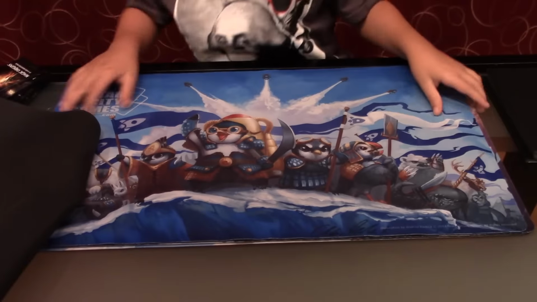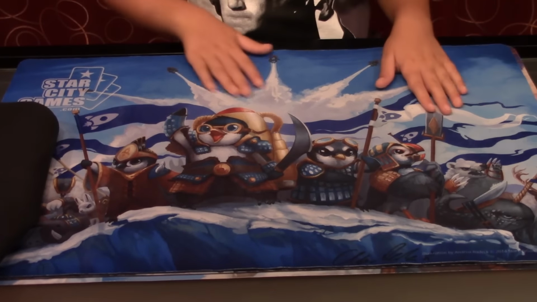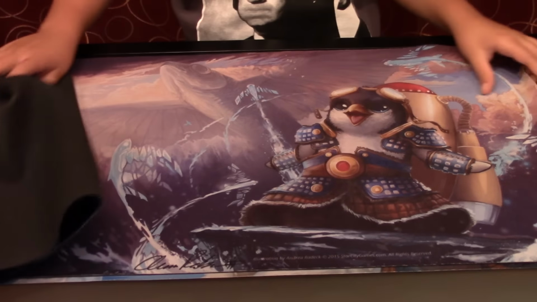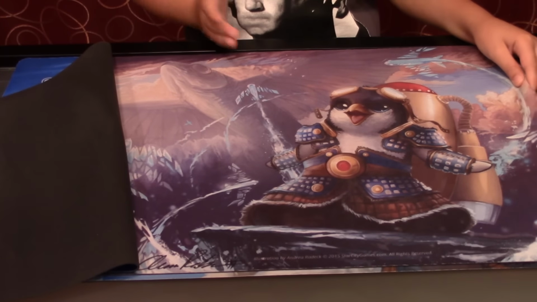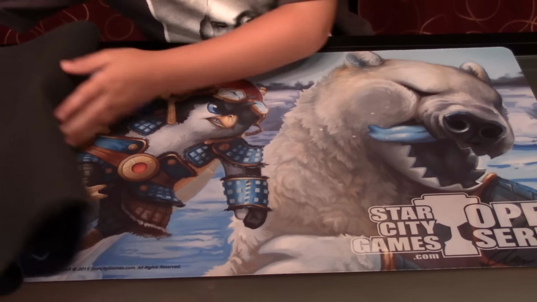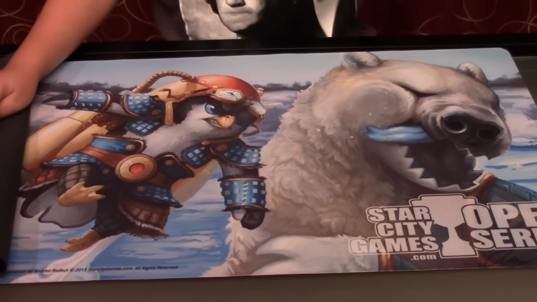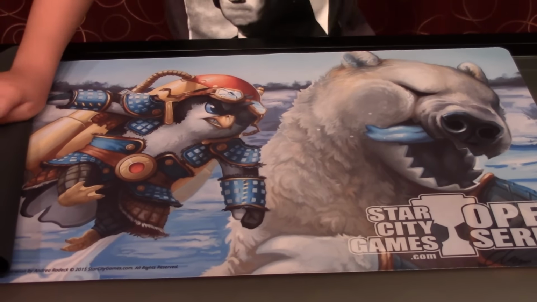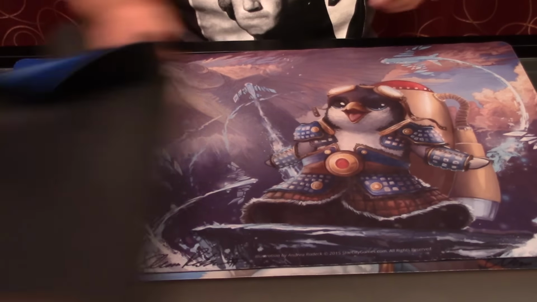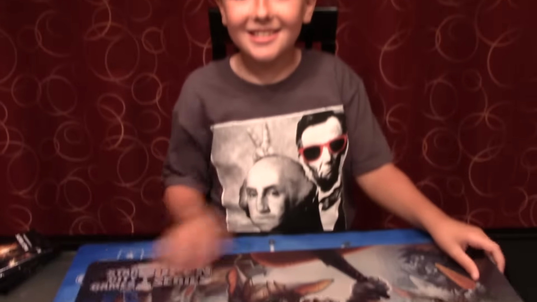I like to call this mat Penguins of Tarkir. I got this mat signed, and I like to call it Penguin Command. And I also got this mat signed, which is one of my personal favorites. I like to call it Penguin Punch! So that's everything I got at the Open, so let's go ahead and do the Pack Wars!